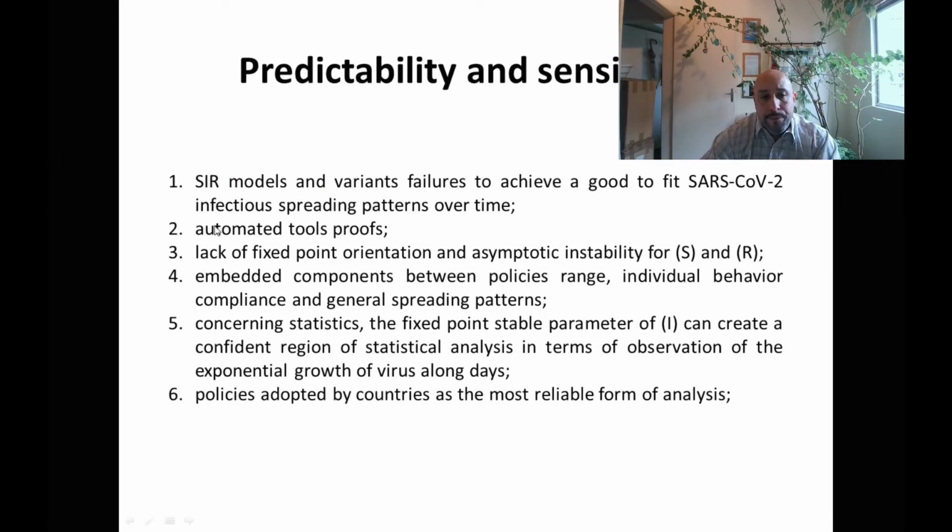We have here automated tool proofs, related to the previous slide, showing the uncertainty and lack of fixed point orientation and asymptotic stability for SEIR. We have some embedded components between policies range, individual behavior compliance, and general spreading patterns. And concerning statistics, we have some fixed point stable parameter in our research that can create a confident region of statistical analysis in terms of observation of the exponential growth of the virus along days.